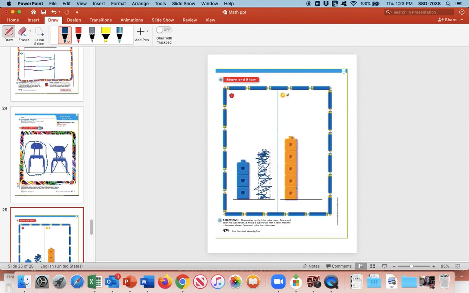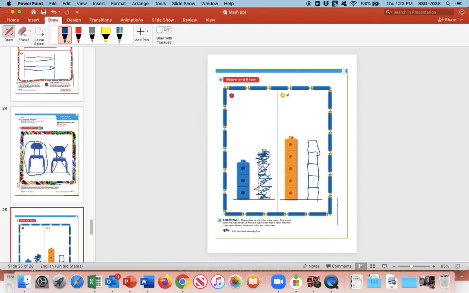Going on to number 2, we're going to make another cube train that is taller than the orange. So just like we practiced before, we start at the very bottom of the cube train on the line. We're going to go up and make a square, just like that, that's about exactly as tall as this first one. And we're going to keep going, and we're just going to keep adding squares, cubes, as we go up, and we're going to keep going until it's taller.